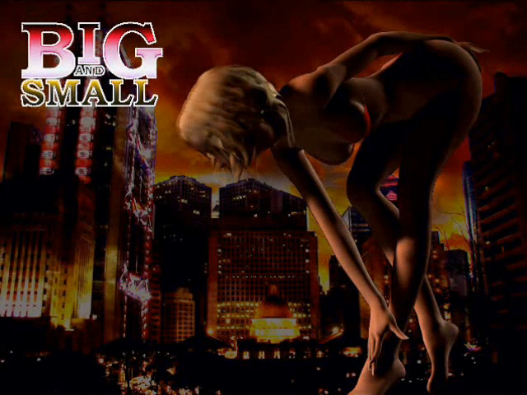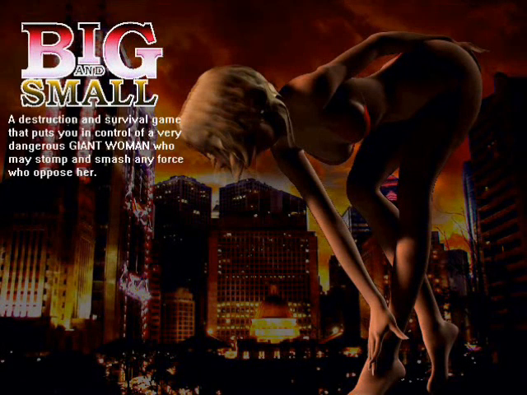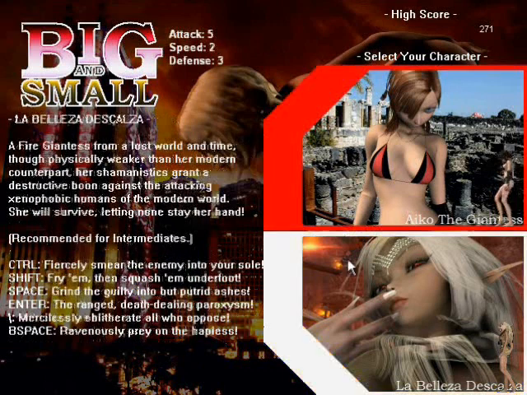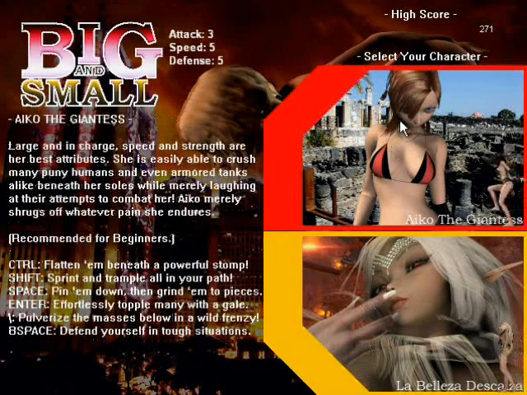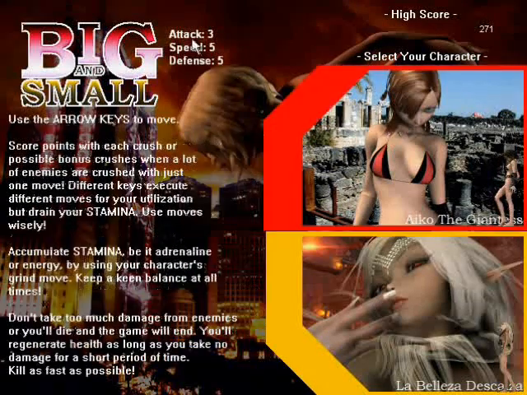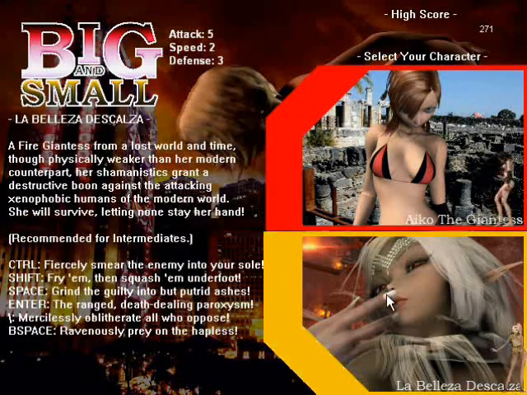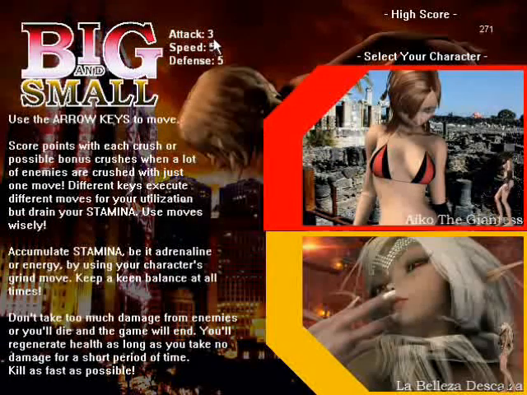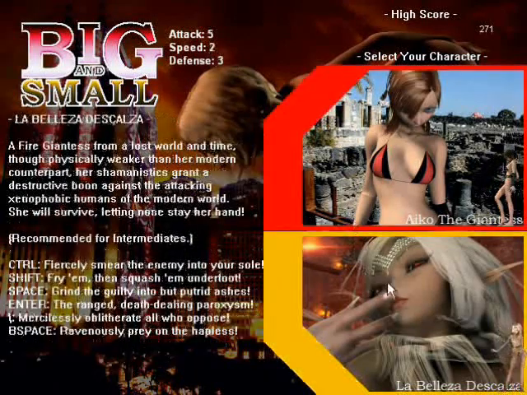Bonus time! So, this is the game bonus I was talking about. This game is called Big and Small. And if you enjoyed the Shrink School game and the Diminutive Experience, you may like this one too. You can choose between two characters, as you can see, they both have different attack combinations and stats, as you can see, attack, speed, and defense. Let's use this one.